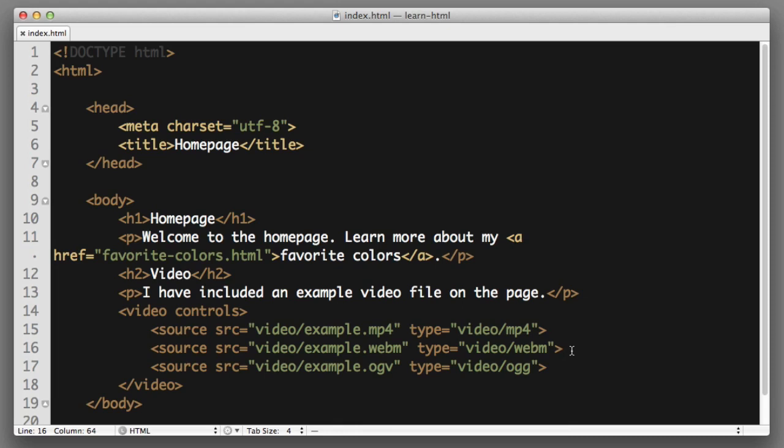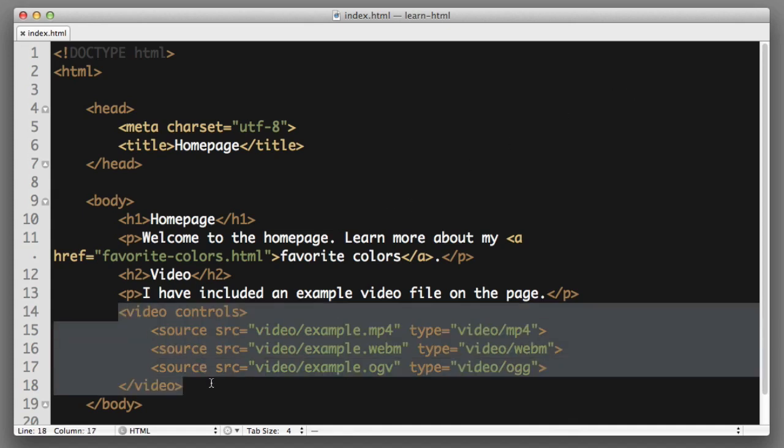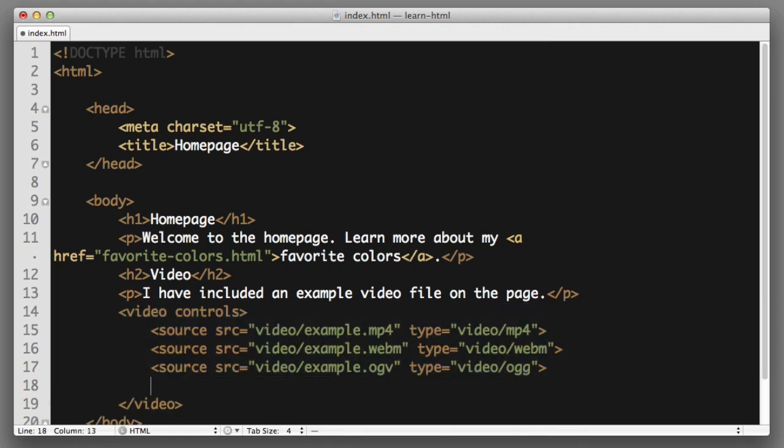This means that among modern web browsers and devices, we have covered all of our bases, and we have ensured that our video is accessible. However, older or outdated versions of web browsers do not support native HTML video. They instead require a plugin, usually Adobe's Flash. However, this is a course on HTML, not Adobe Flash or building custom video solutions. So what we will do to handle legacy browsers is simply include a bit of simple fallback text.